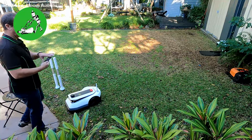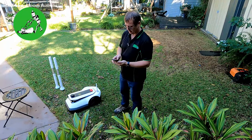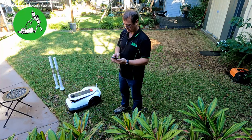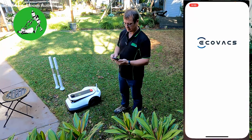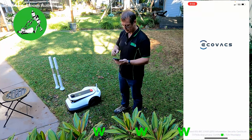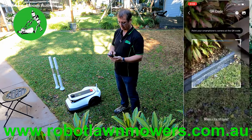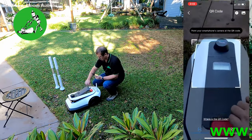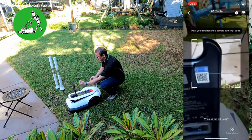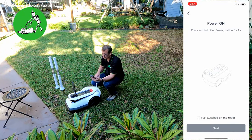Now let's see what the app says. So I'll open up the app, which is the ECOVACS Home app. And we'll go in here and simply add a device. It comes up with a scan. We come in underneath the robot. There's the QR code up the top there. We scan the QR code, which is most likely just the serial number of the machine.